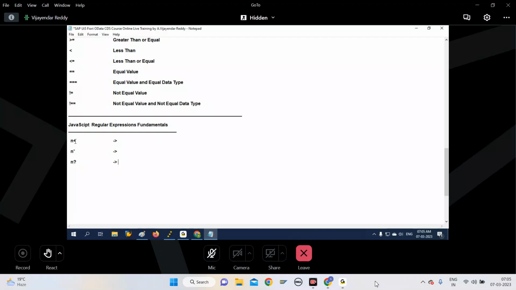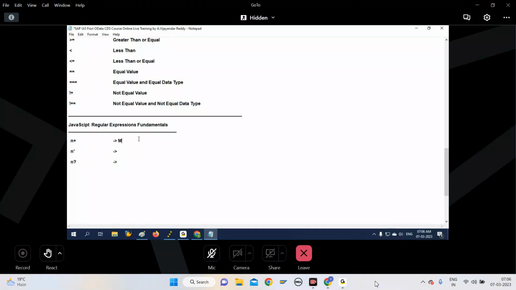So plus indicates one or many, star indicates 0 or many, and question mark indicates 0 or 1. These are technically quantifiers.